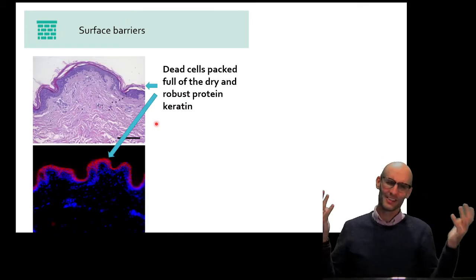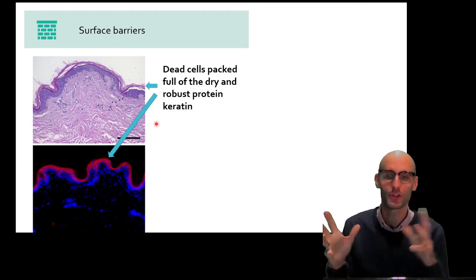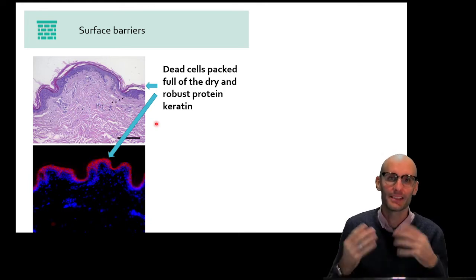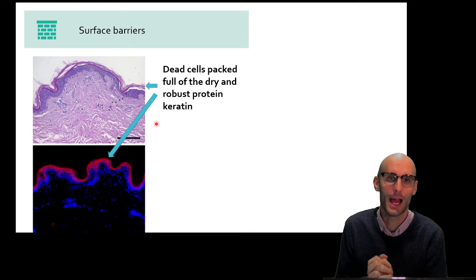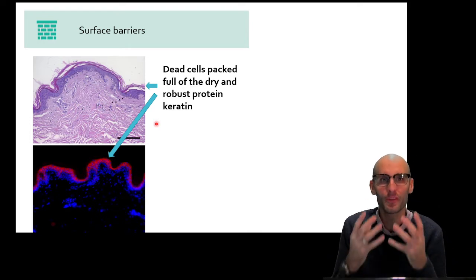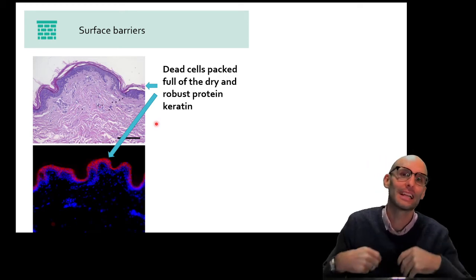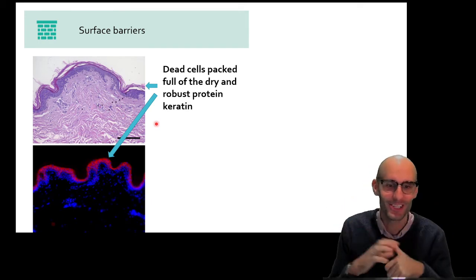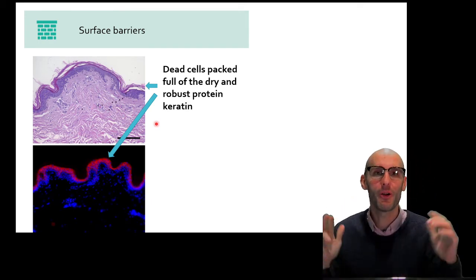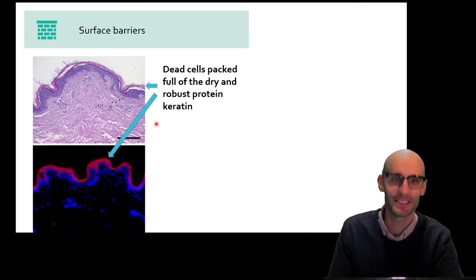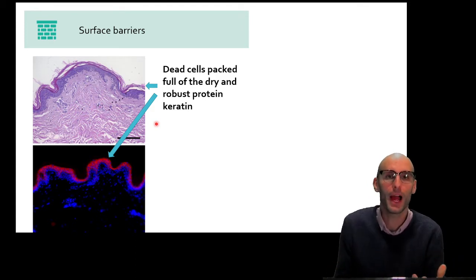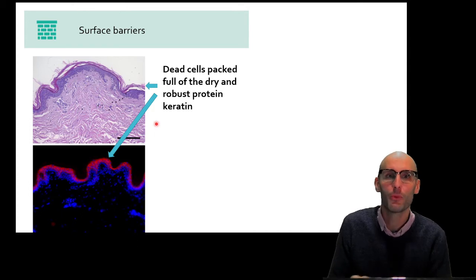So yeah, the skin, not very exciting, but the skin has, for example, a robust keratin outer layer, which is actually dead. The outer layer of your skin is kind of dead, which helps protect us from all sorts of pathogens, right? Because it's sort of dry and dead and not really a great place for life. It helps prevent pathogens getting into the moist and delicious body inside. Now, although I was ragging on the skin and surface barriers, they probably protect us from more pathogens than all the rest of the immune system combined, right? And this is why when we get a wound, we've got to sterilize it because we've broken that barrier and now we might get an infection.